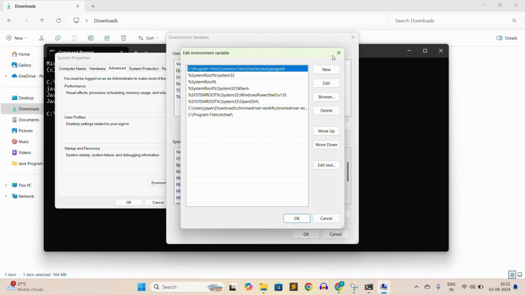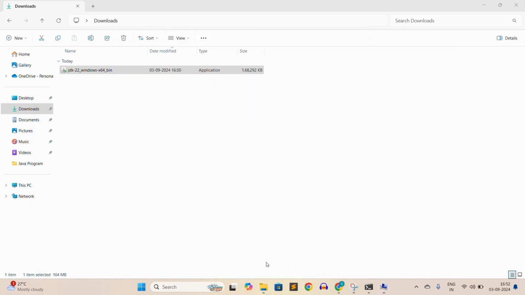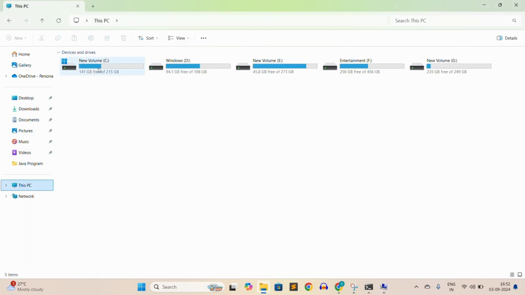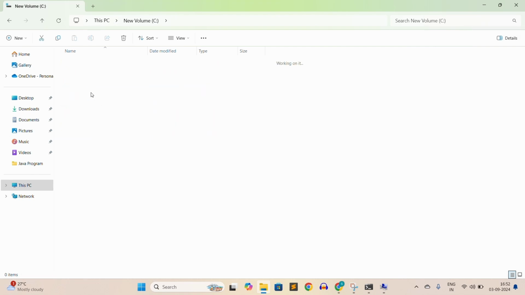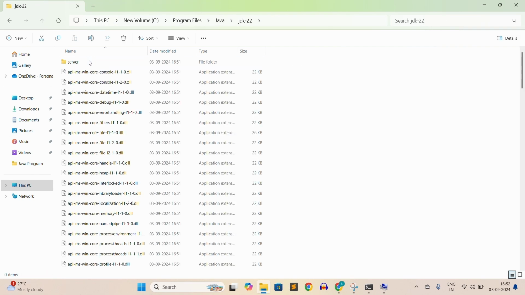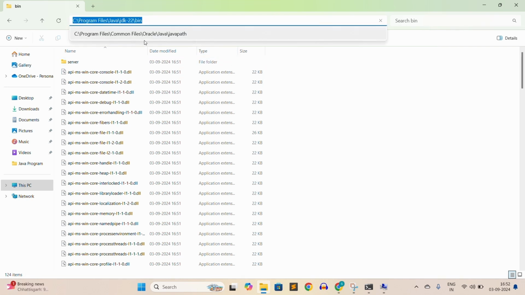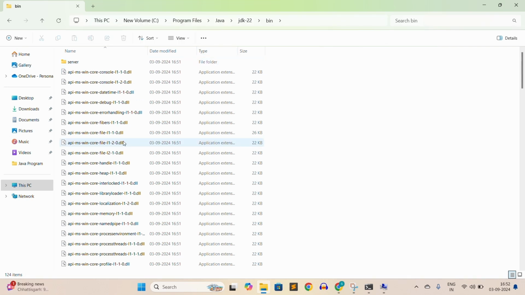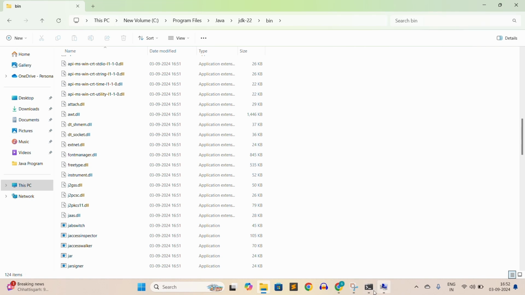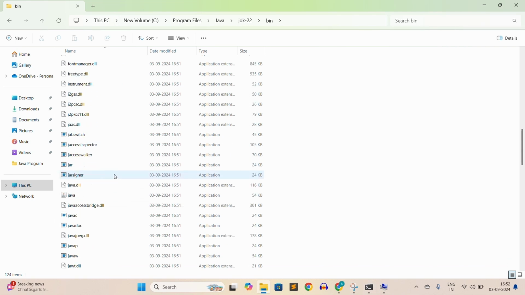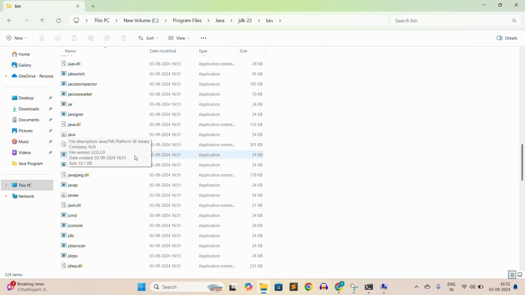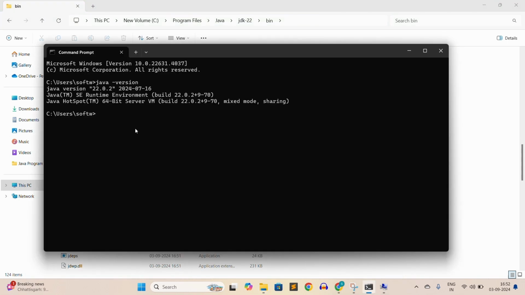In your case, if you still get the error that Java is not a recognized command, you have to follow this additional step. You have to go to your C drive, program files, Java, whatever JDK is there at your time. Then you have to go to the bin, and this path you have to provide. Why you have to provide this path is because the command prompt should know what applications it can access. So you can see it has javac also. Once you give this path, you should be good and you should be able to run any Java command from your command prompt.